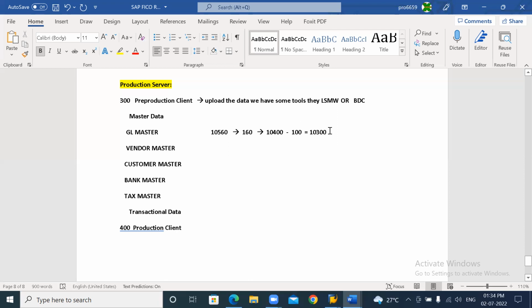So we are moving 10,300, eliminating those which are not required. This is the elimination process we need to analyze. The finalized GL accounts are 10,400. These 10,300 we need to upload into the SAP system. We will call it legacy data uploading.